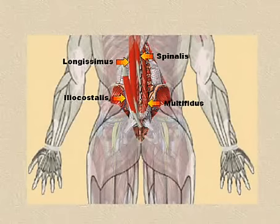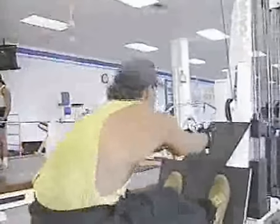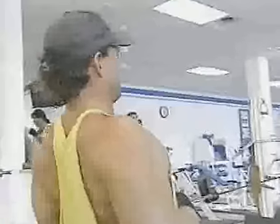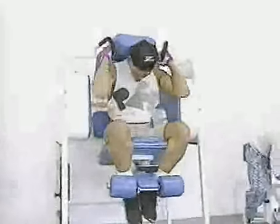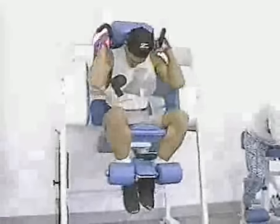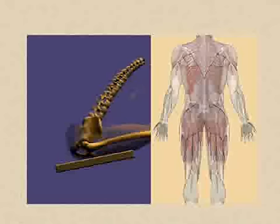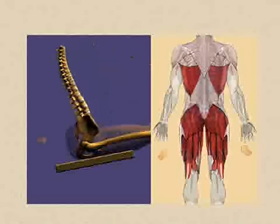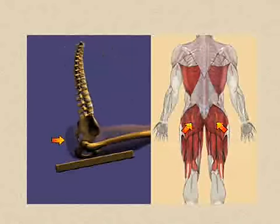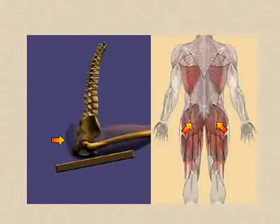Most subacute and chronic back pain sufferers have tried exercising their back muscles at their local gym, done sit-ups, and a variety of other things. While these activities do have some benefit, they do little, if anything, for strengthening the muscles of the lower back. As long as the pelvis is free to move during exercise, the larger hip and leg muscles perform the work, while the low back muscles remain weak and inactive.